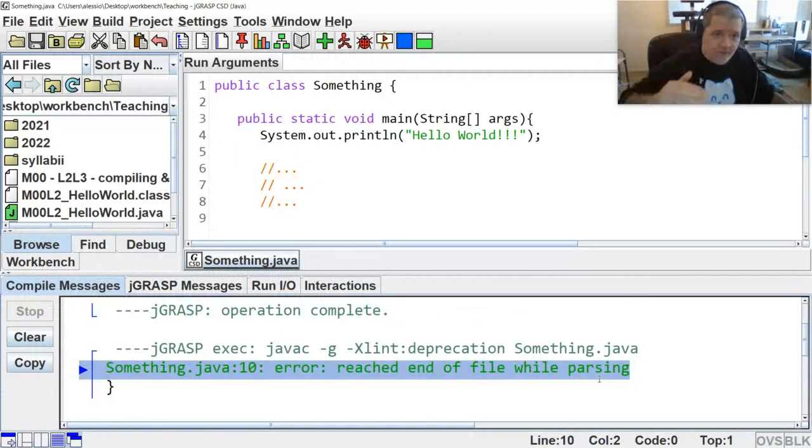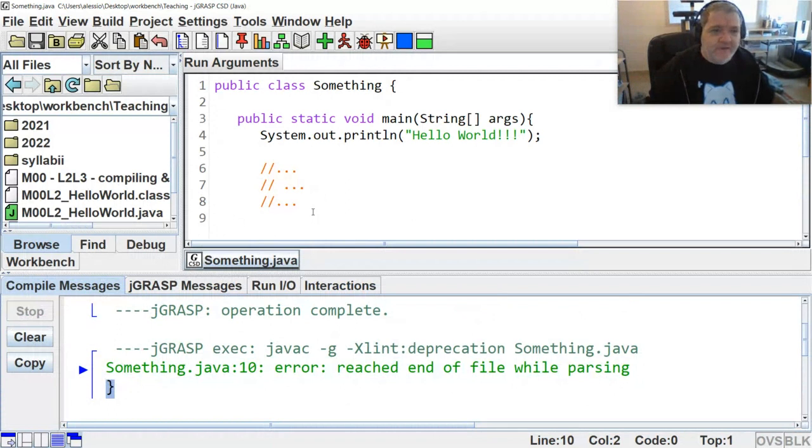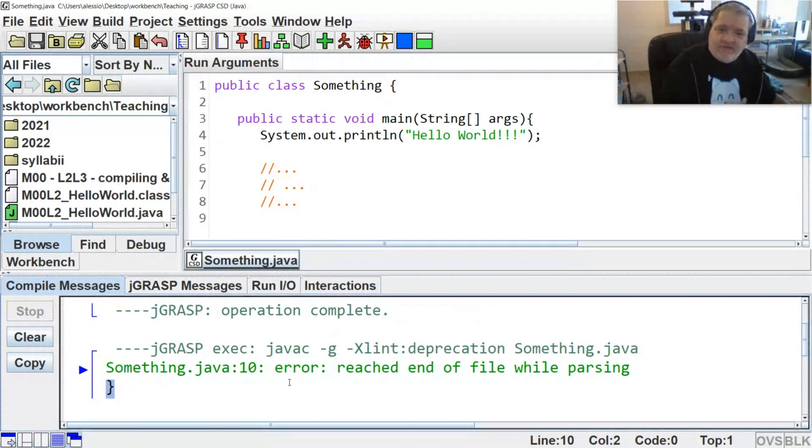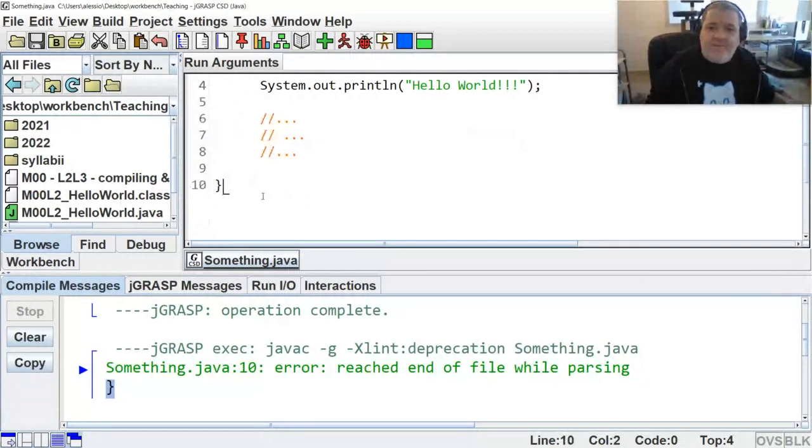Parsing means looking through your code, okay? I reached the end of file while parsing, and I realized that I didn't actually have everything I needed. That's what it means. I reached the end of file, and I didn't find everything I needed. So in this case, it's missing a curly brace. You could go to the end of the file and close the curly brace. It's going to work for this program, but in most programs it's not going to work, because the curly brace you forgot doesn't necessarily have to be closed at the end of the program, right?